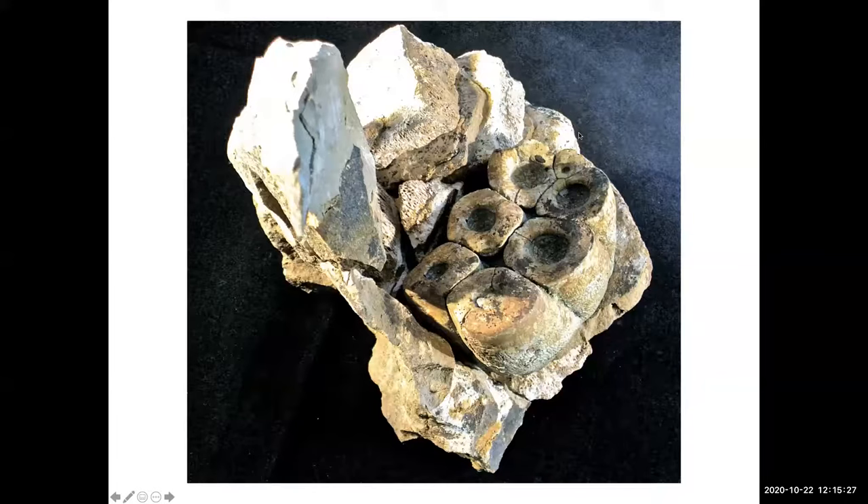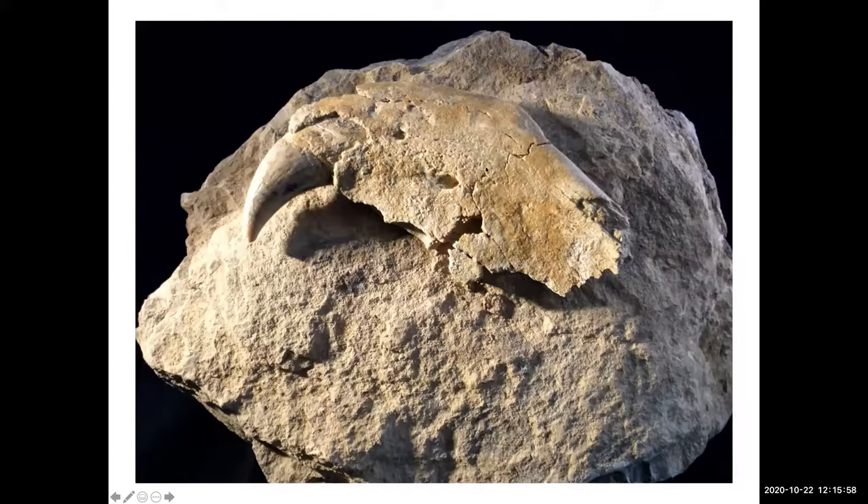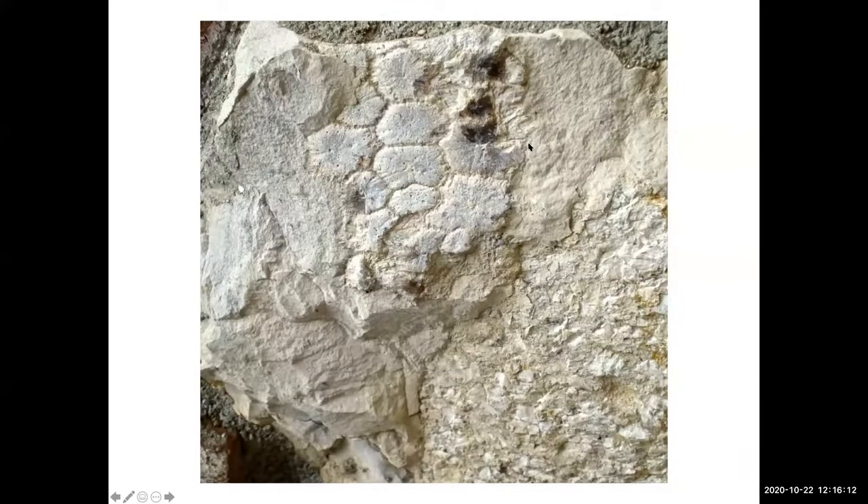Most of the animals you find in fossils of Palos Verdes have living relatives today — most sharks, fish, and whales do. But this is one exception — it's called a Desmostylus. This is actually one molar. These things look something like a hippopotamus but are not related at all. They lived along the shore and probably used these teeth for eating clams. They became extinct at the end of the Miocene. Also, they've only found two different types of turtles — both are leatherbacks, one similar to today's leatherback and one an extinct smaller leatherback.